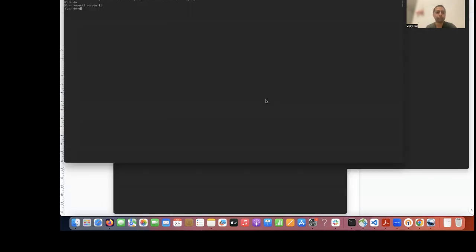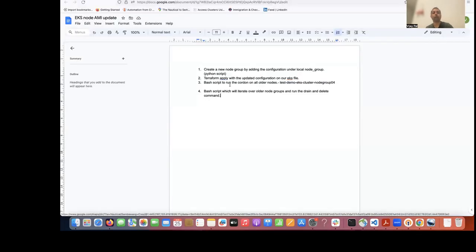So this is the fourth step, cordon, drain and delete, which provides you a lot of control. How do you want to drain your nodes? Are there any specific checks? Is there any deployment that you want to delete first, that is very important for the other workloads to run? For example, you might have some stateful sets which you want to handle in a certain way. So you can simply delete, drain or restart those deployments before performing drain and delete.